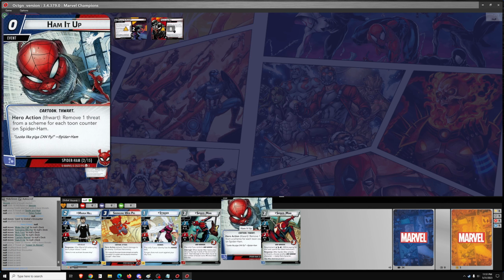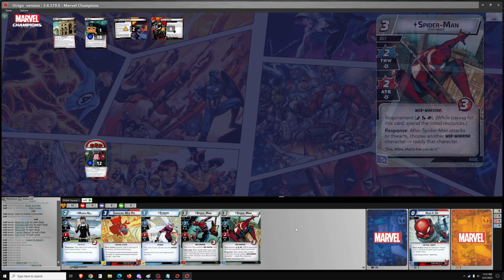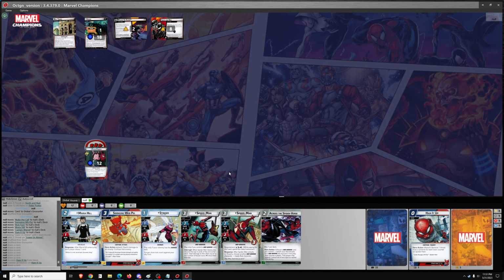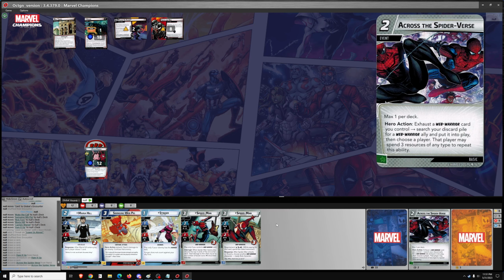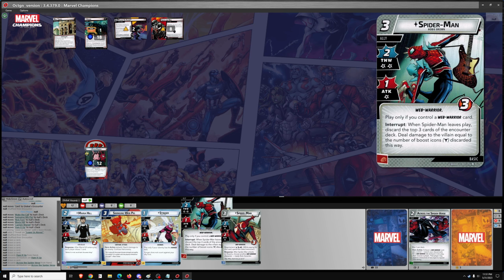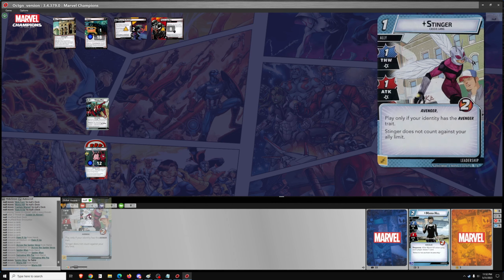Do I want to keep Hammett up? I don't think so. Definitely want to keep Peter Parker, though. Six damage and a confuse. I'll keep the rest. We'll draw one. So let's get started. Let's go one, two, three for Peter Parker, one for Stinger.